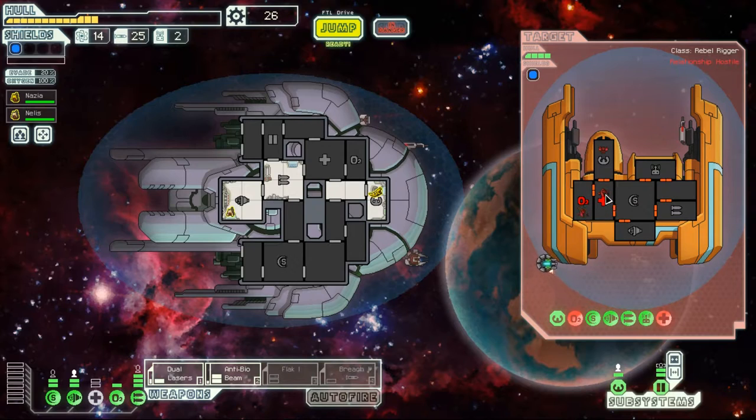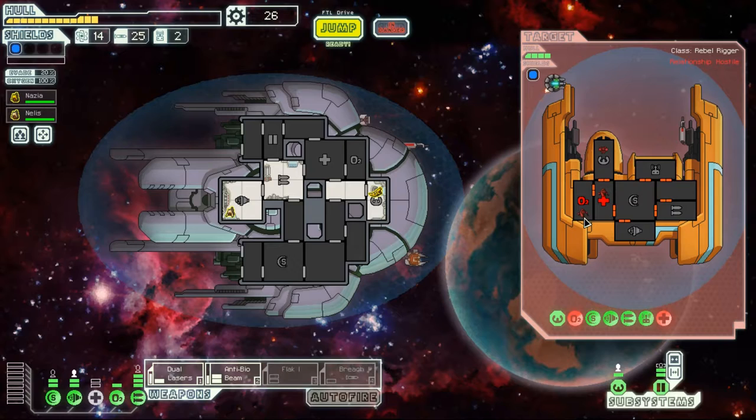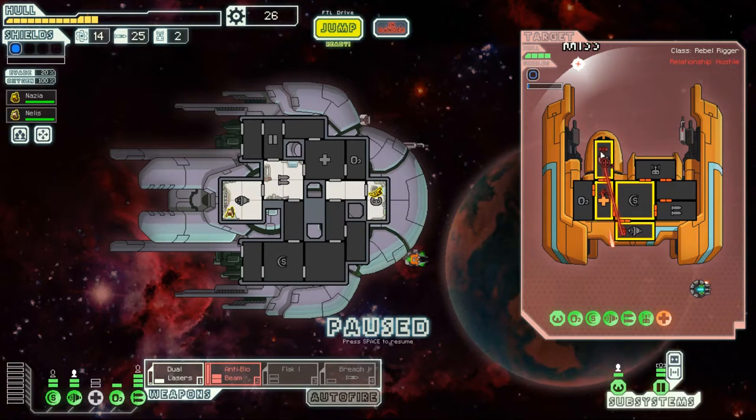They're only going to have one person repairing the med bay, so maybe a dual shot can wound the med bay enough to take it offline, then anti-bio beam them. Nah, they're gonna repair way too quickly. Oh, they have a repair drone. That's why they're getting the repairs done so quickly. They have a freaking repair drone.